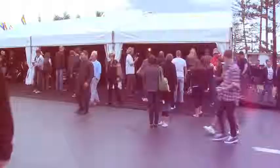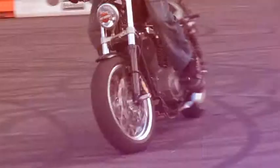So I hear you do some tricks on the Harley-Davidson. What type of tricks have you been doing? As the years go on, I get more and more tricks under my belt. But yeah, I've got the Harley-Davidson Nightster 1200. And my tricks are just a broad range of tricks, including all wheelies and burnouts and donuts and sitting on the handlebars and circle wheelies. And yeah, the list goes on and on.